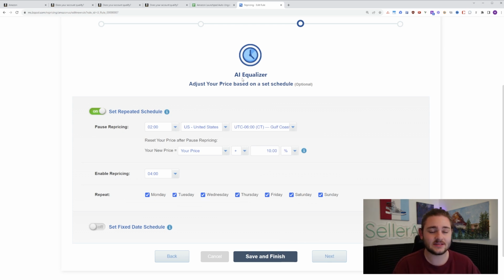And so basically what that's going to do is, if my listing only has one other seller and all their repricer is doing is just matching my price, trying to stay competitive with me, if I raise my price by 10%, their price is going to raise by 10%. And then at 4 a.m., when this pricing rule kicks off, the price is going to stay high and our prices are going to be able to stay at 10% higher, which gives you more wiggle room if you do want to stay competitive on pricing, try to undercut them, raise it back up every night.